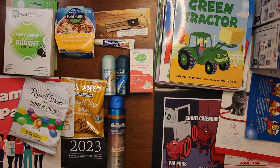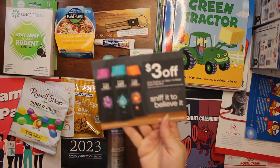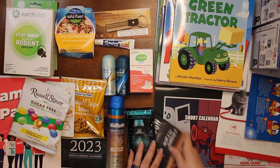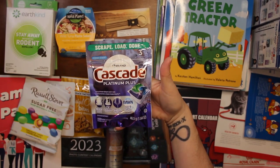We're thinking about ordering some iron-on transfers from them for the business — we're not sure yet, we haven't decided exactly what we're doing. Then we have a three-dollar-off coupon with some Unstoppables — these are good, I kind of like the Unstoppables. Then we have a free sample of Cascade for your dishwasher.